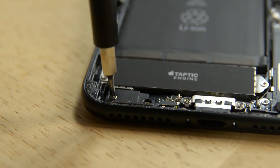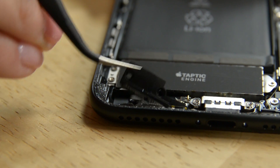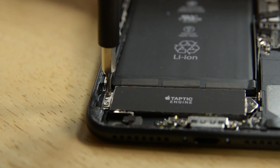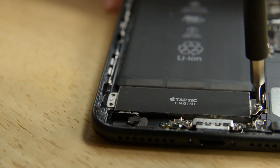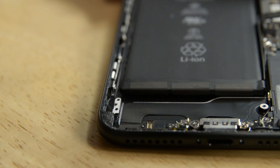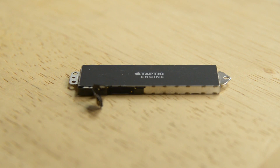With the added ingress protection afforded by the watertight seal, the iPhone uses this baffle to equalize the internal and atmospheric pressures in order to have an accurate altimeter. Speaking of the Taptic Engine, it's next to be removed. The Taptic Engine is a tiny linear actuator and some zigzag springs that shake a weighted core. Its precision oscillation is designed to provide many types of tactile feedback, including the sensation of pressing a mechanical button.